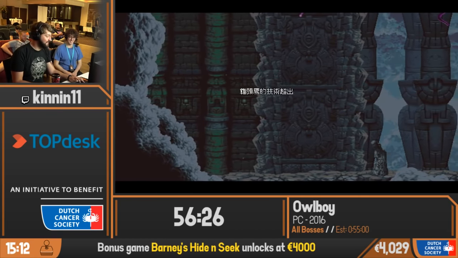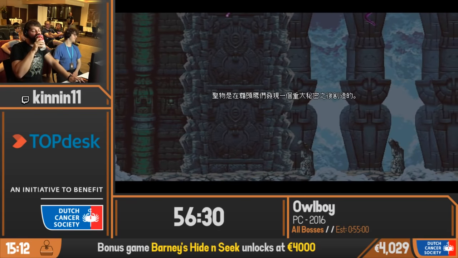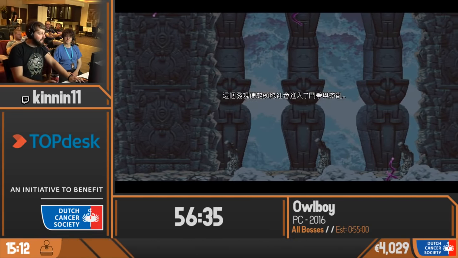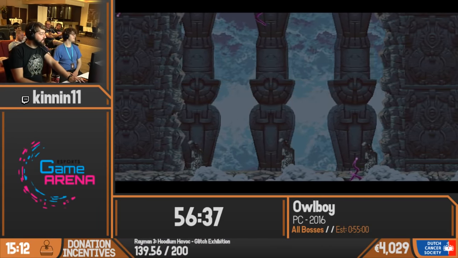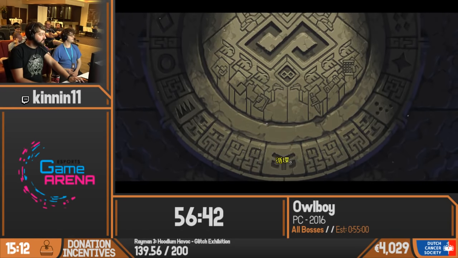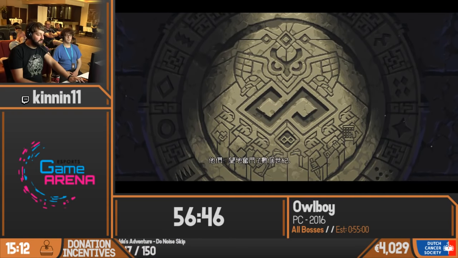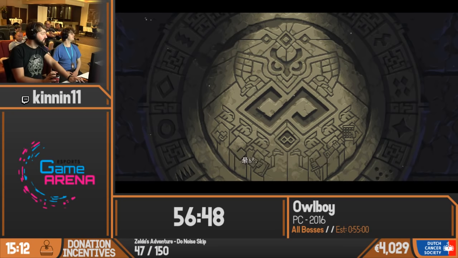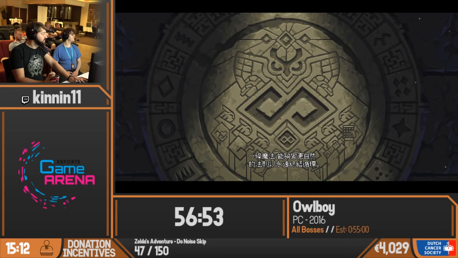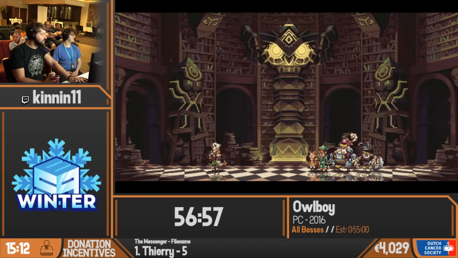Darn it! So I'm gonna give it up to Green Snow Dog if he has anything. You still have that runner's choice if you want to. Oh, right. What is the next upcoming unmet donation incentive? There is the Raymond Free Hudvig Havoc glitch exhibition. Yeah, sure. Go for that, 139 out of 200? Sounds good. And there's Zelda Adventure, Do Noise Skip. Yeah, Do Noise Skip. Ooh, that one's also good, actually. Let's go for that one then.